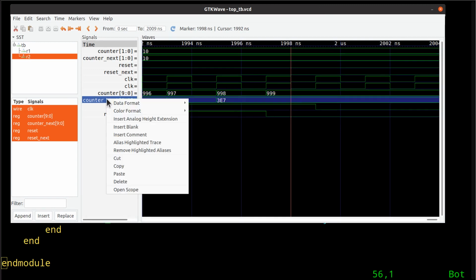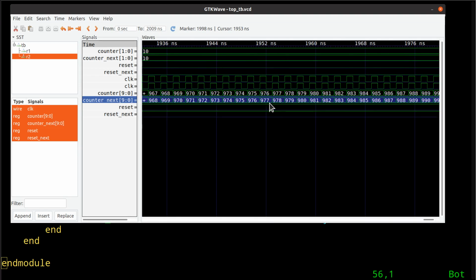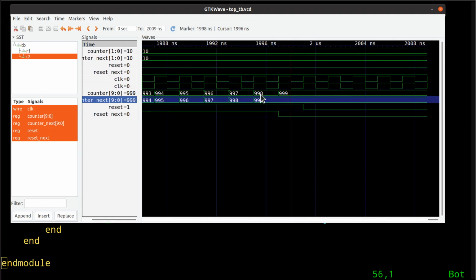And if we look closely, this line down here is my counter next. And let's put them both to decimal because that can be very confusing. All right, you can see that the next value is based on the current value by adding 1 to it, right? So the current value here is 998, plus 1 is 999. That's what should be stored in the flip-flop. That's what you see getting copied up there.